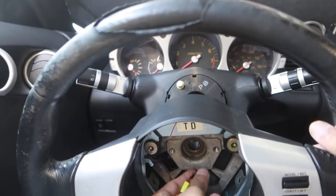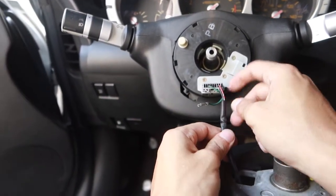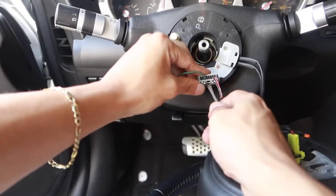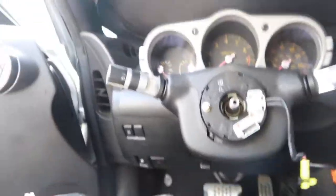Make sure none of the wires are gonna get caught. Now the only thing holding the steering wheel to where it was is our cruise control wire attached to this harness. Go ahead and get a pick, push up on the harness, and it comes right out. Now your steering wheel is free.